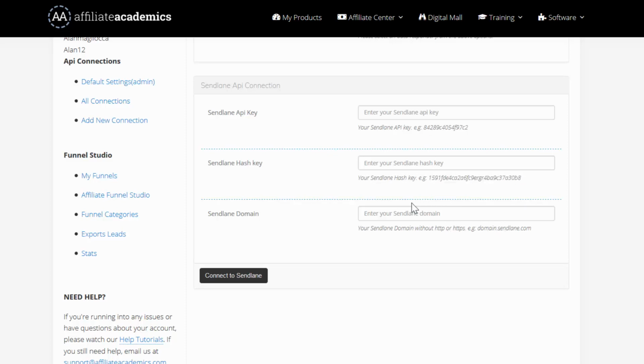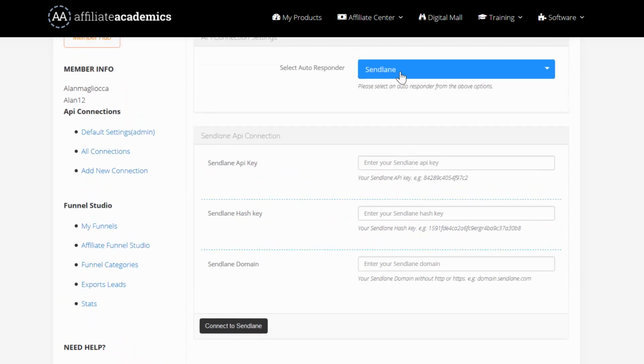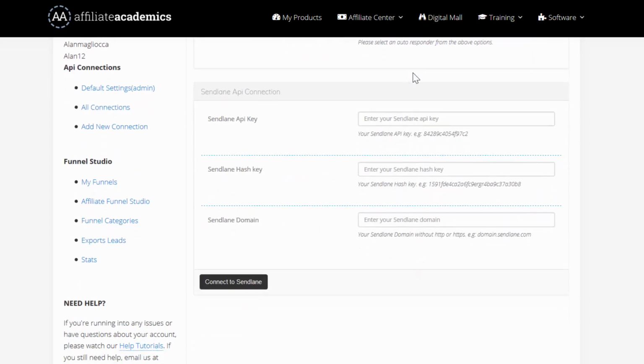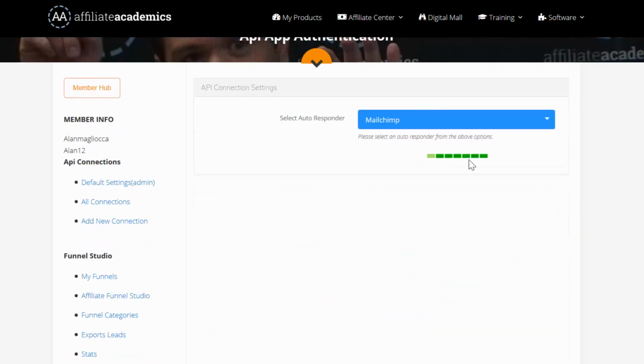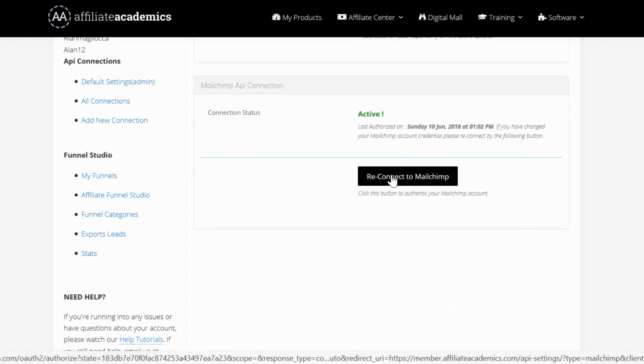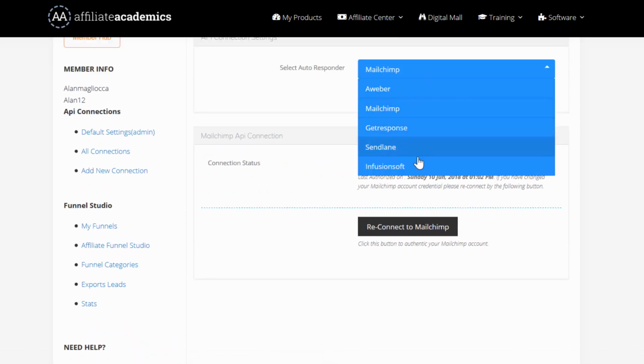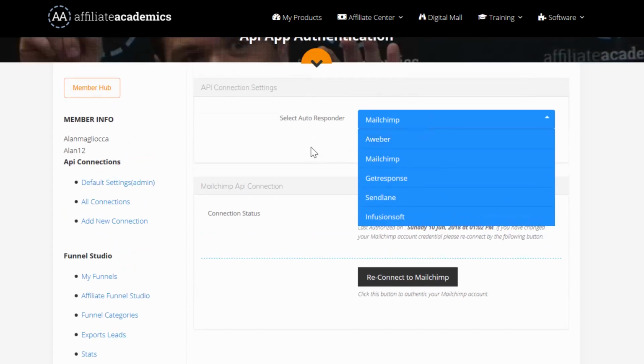If you have any questions, again, you can contact us and we'll help you out with that. And we'll probably add screenshots in the future in the help section. But this is basically where you set each one of your things up. If you want to connect to SendLane, we just did that. If you want to connect to MailChimp, for instance, we're already connected, but you can reconnect and basically set up to 5 of these accounts. If you had one of each, you can set up 5 different accounts in here. Again, you can also do a third-party web form within each funnel. But if you want to go to your central hub, if you will, of autoresponders and connect various autoresponders here, that's how you do it.